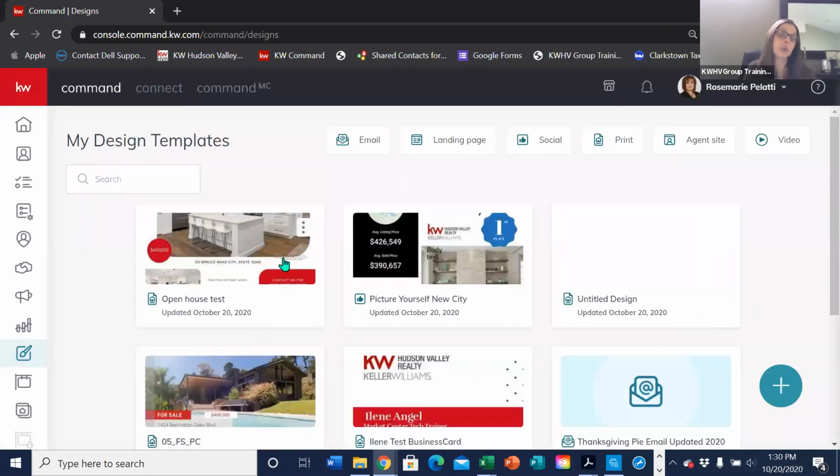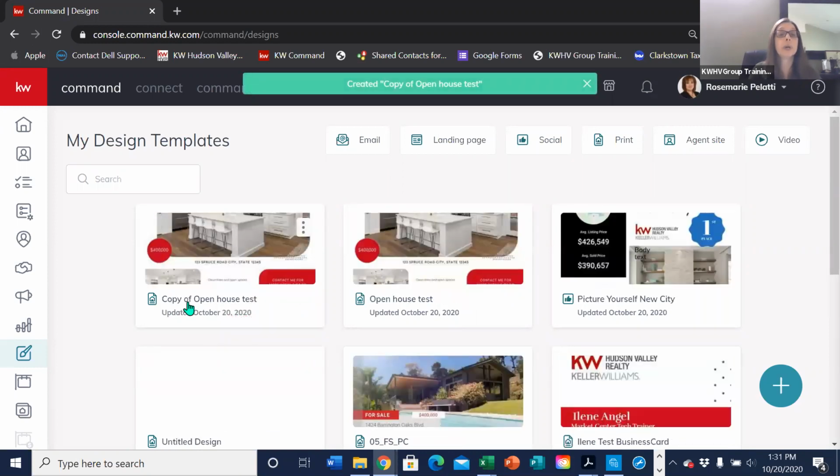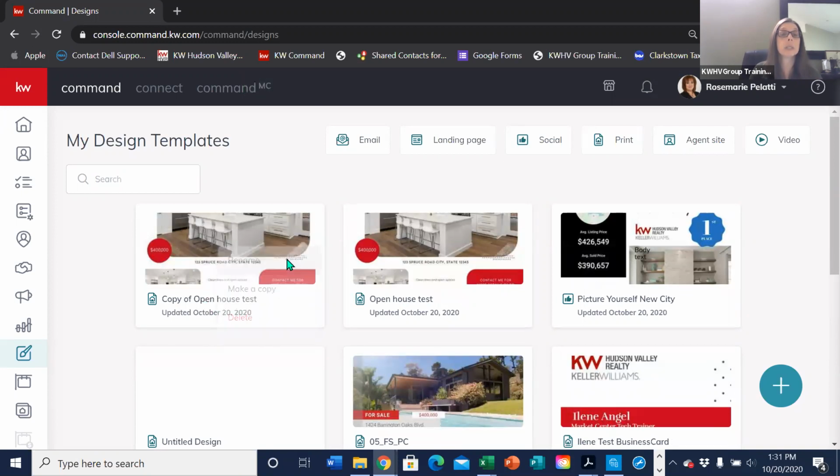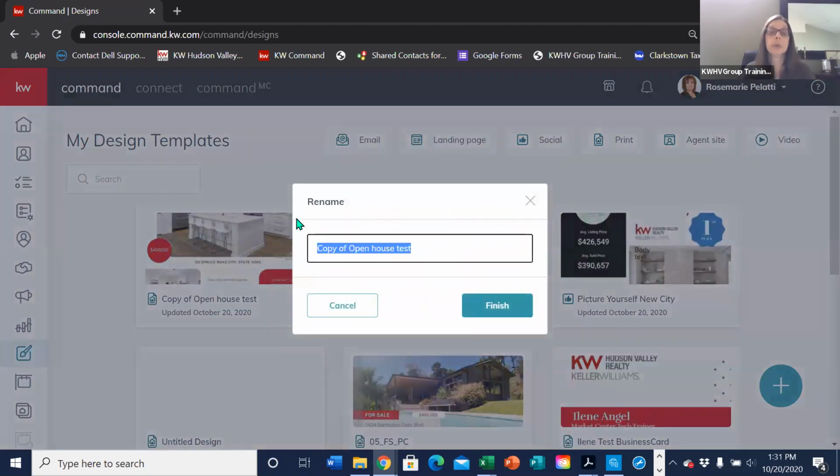All right, so let's just say you do an open house this weekend for somebody, but then next weekend you have another open house. Instead of going through and personalizing everything, what I would do is click on these 3 dots and say make a copy. So now you have a copy. So now you can go in and rename this, and I'll call this a different property. I'll just say new open house.